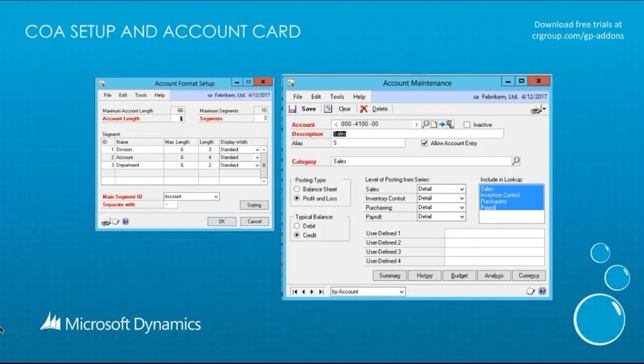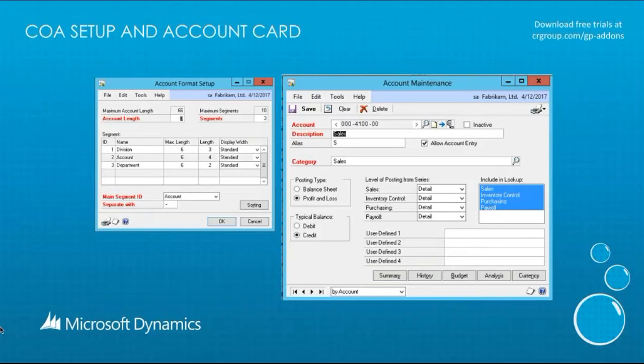Let's look at your groupings, and let's use those as the categories. Because if we do that, when we get into reporting, it's really easy for us to build reports. We grab the categories we want, and boom, we have our report. If somebody adds a new GL account in the future, guess what? They have to add that category. It's a required field.